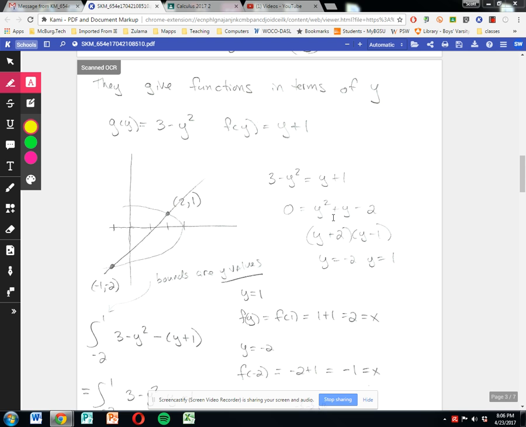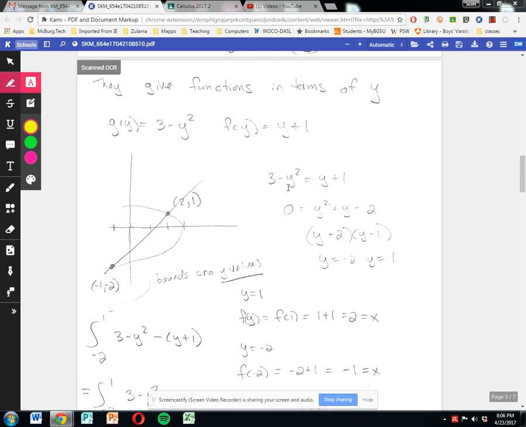About the last thing that we'll work with here is if they give the functions in terms of y. I should have probably done this with the Elmo so I could turn this thing sideways. But the basic concepts are that now you're looking at y values. So 1 is the upper bound, and we're looking at negative 2 as the lower bound. Again, these are y values. And for the upper function, this time we're going to look perpendicular to the y-axis. So the one farthest away is 3 minus y squared, and the closest one is y plus 1. So again, you've got to look at this, tilt your head to the right and look at it that way. This is the lower bound at negative 2, a y value, and this is the upper bound at 1, also a y value.